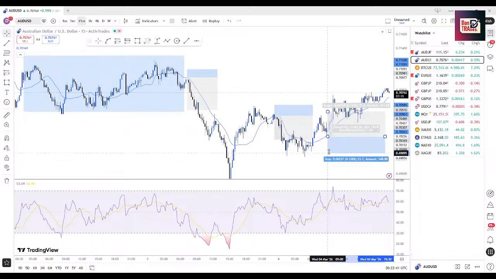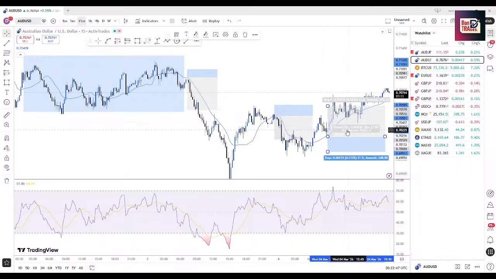Put it at the low of the cross and target the high, which is here. And we're going to get a 1:2. Very clean. There's the high, there's another high, this high. You can target any of them, you can target this, you can target that. 1:2, and you're done. Simple, very beautiful. You have no issue with anyone.